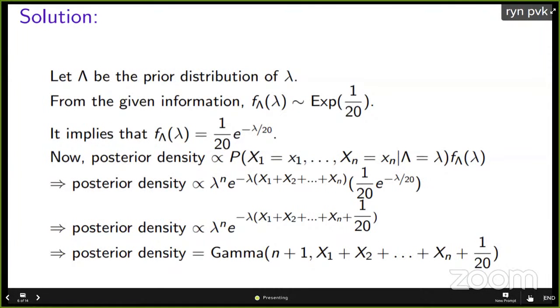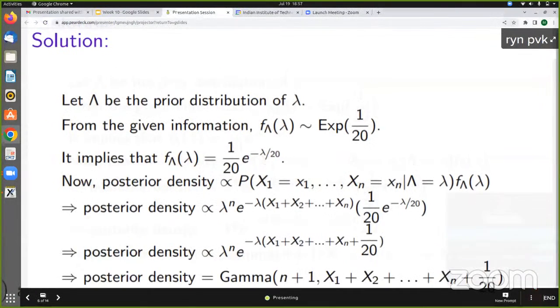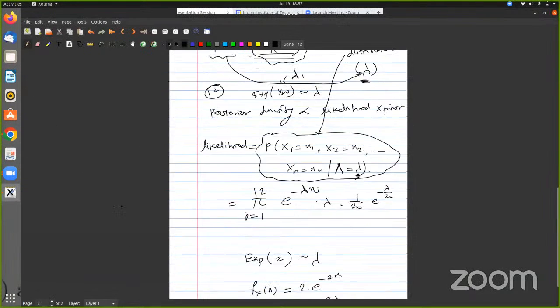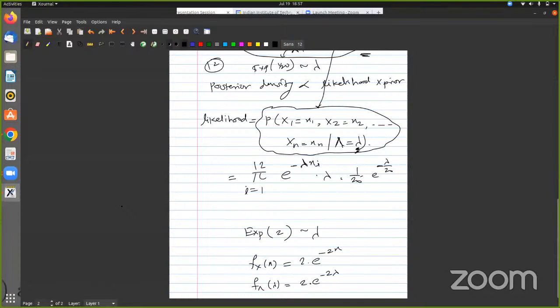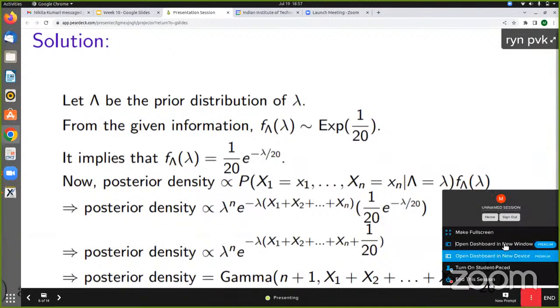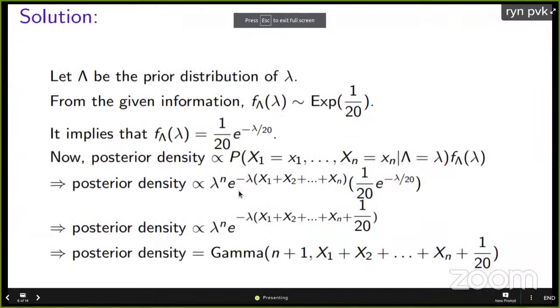Should I do the calculation? No, sir, it's fine. It's already derived in the lecture, sir. Okay, then it's fine. So lambda to the power n into e to the power minus lambda, and this is the sum of x, until what point will it go? Up to n, right? You can add it later also, or there itself you can add it. That is not a problem. So if you multiply these two, what will happen? Lambda to the power n e to the power.